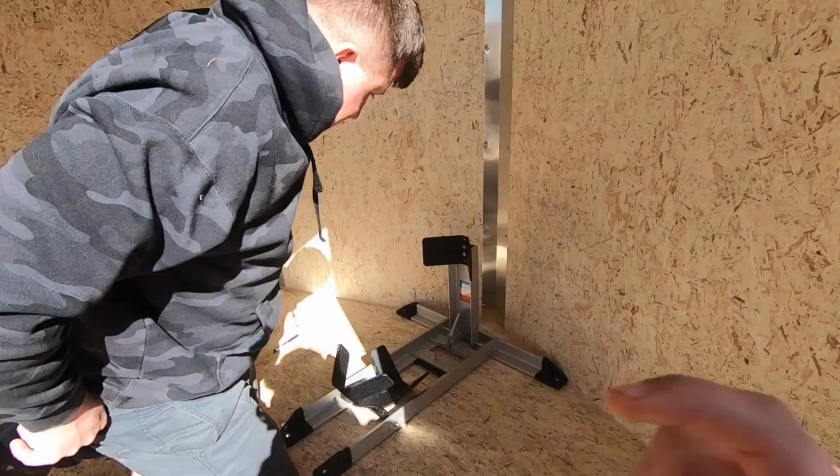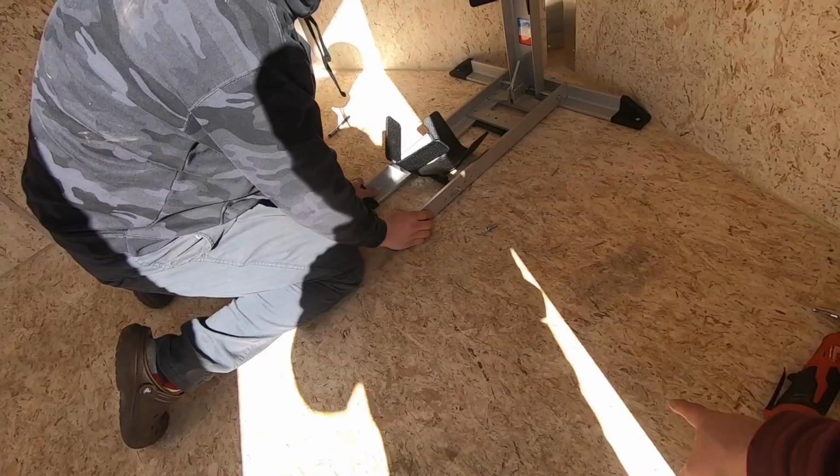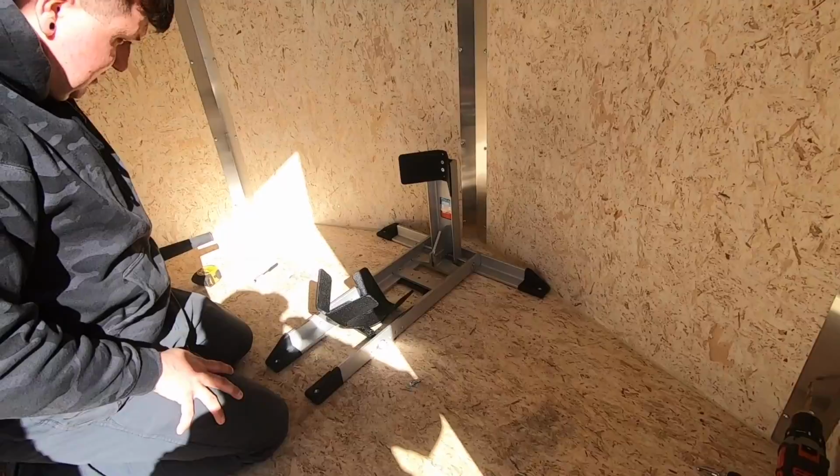Now we're just gonna button everything up here, tighten everything down, bring the Road Glide in, see where we wanna put some E-tracks, get those mounted, I think through the floor again with nuts and washers. So we're only going like 1 or 2 foot on each side, like on the back. We're not gonna do the full 5 or 6 foot strips of E-track. And then, good to go.